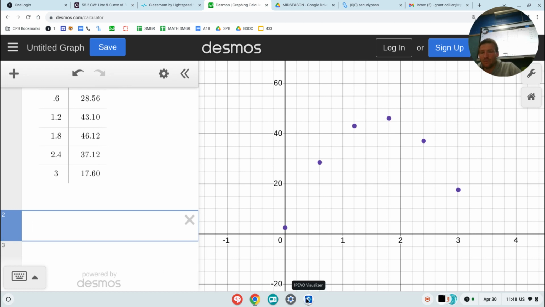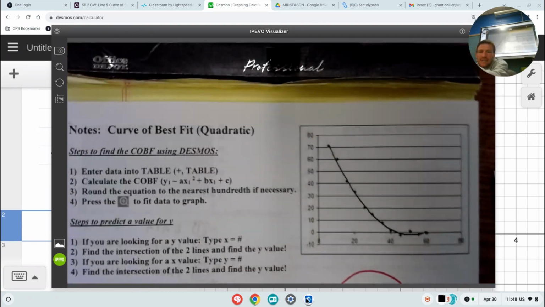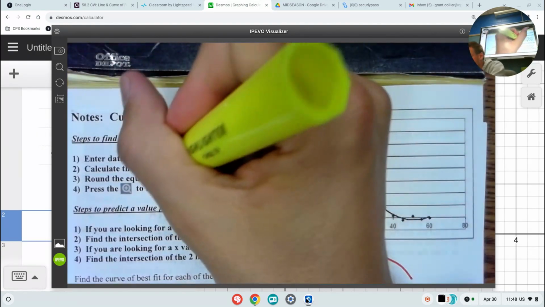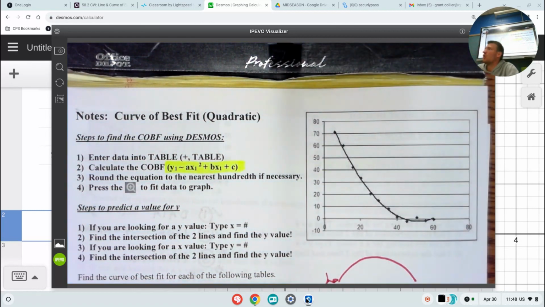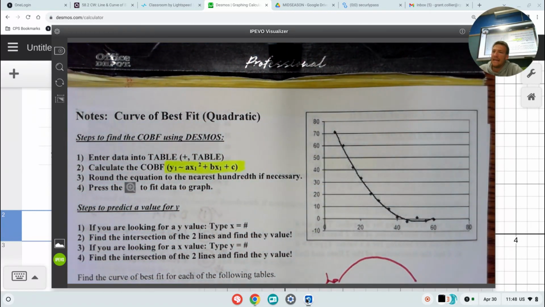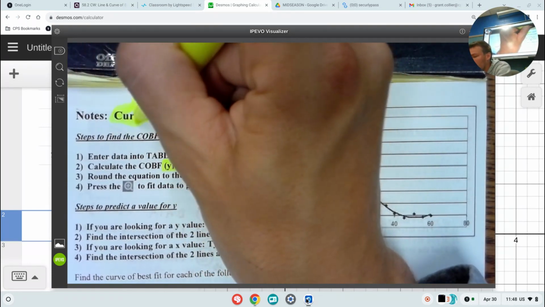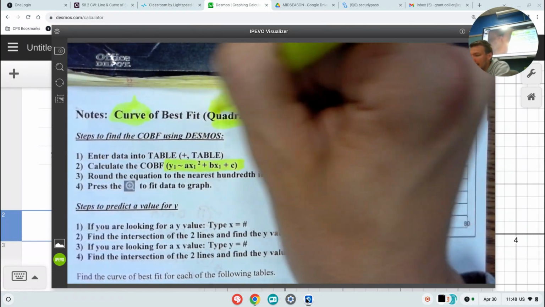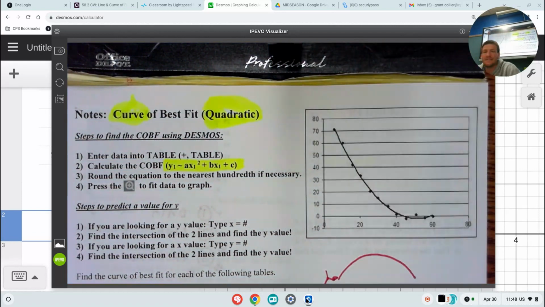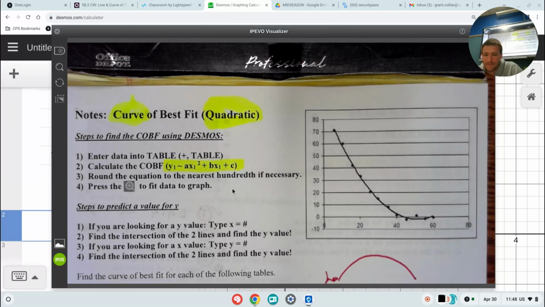Now this one is a little bit more complicated. Just like before, it is written at the top. It is also on the sideboard. It can be called a curve of best fit, or it can be called a quadratic. It's going to make a U shape, and it's very popular for anything that has to do with gravity. Now, we should know how to type in all of these symbols. Okay, at this point, it's on you to type them in.